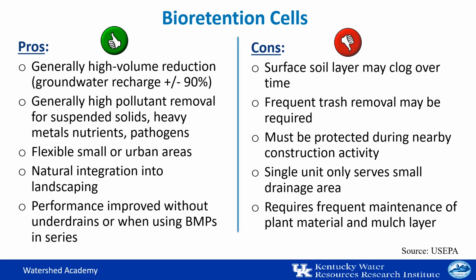Bioretention cells both reduce stormwater volumes and extend the duration of the stormwater discharge. By controlling these two hydraulic processes, peak flows of stormwater events are reduced and the energy of the discharges is decreased. This slide shows several of the pros and cons of bioretention cells.